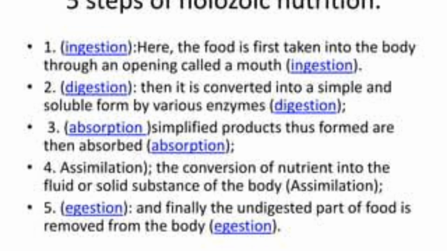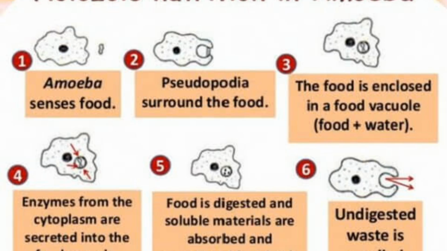The next process is called absorption. In the third step, absorption, the nutrients from the digested food materials are absorbed by the cell cytoplasm, while the undigested particles are kept by the cytoplasm itself. This process is called diffusion, and the excess or unwanted amount of food is stored in the form of glycogen and lipid. Whenever they have a nutrient deficiency, they utilize this glycogen and lipid as stored food material.